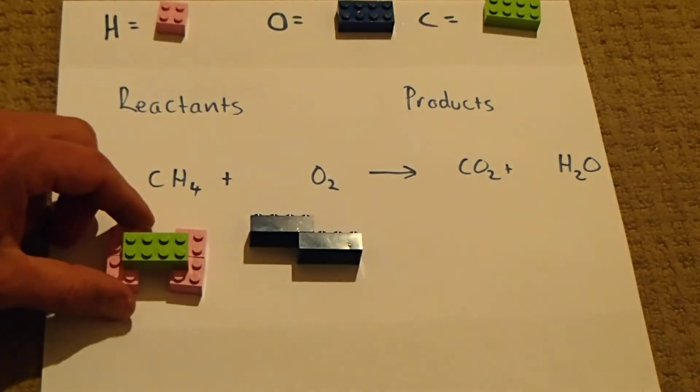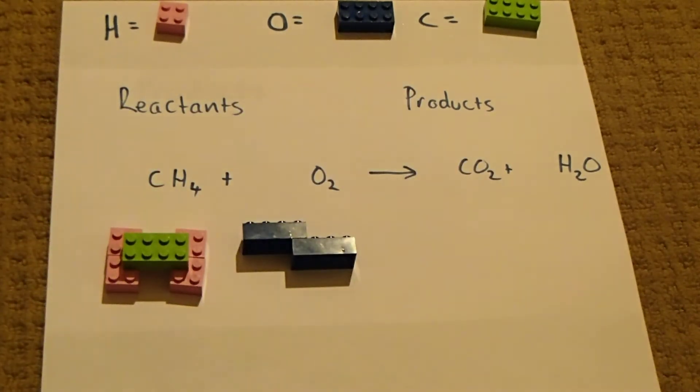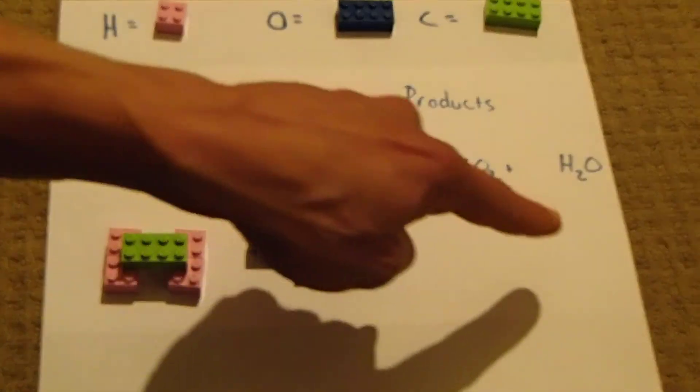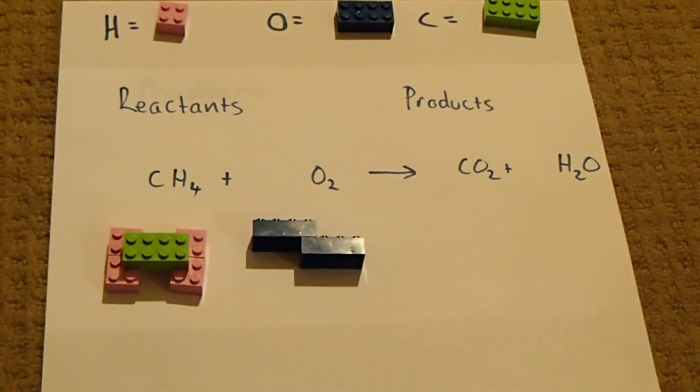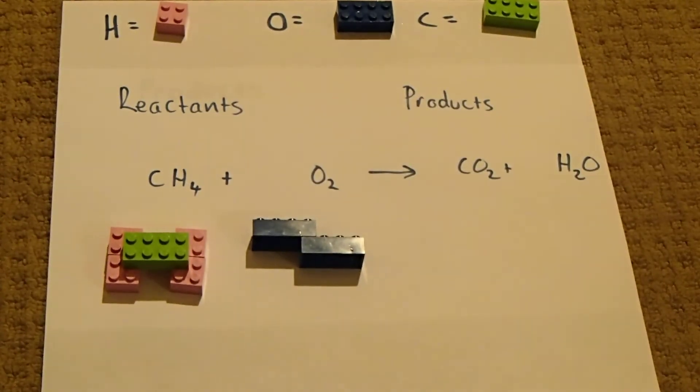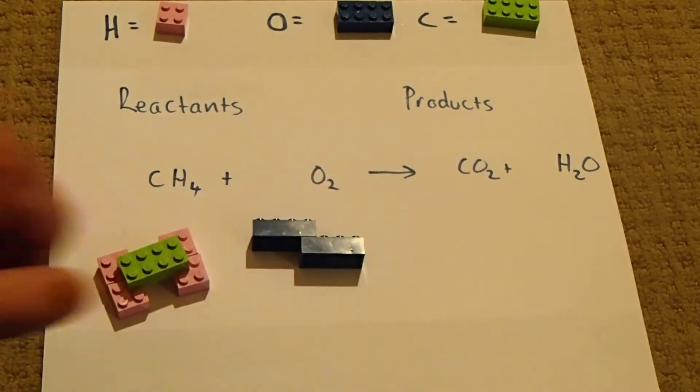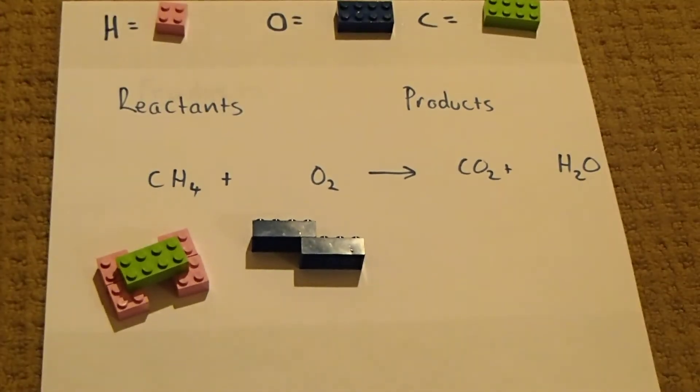But if we pulled all of these apart, could we make the products of CO2 and H2O? I think already you could identify that, well, probably not. Why? Because I've only got two oxygens here, but already there's three on the product side of things. So already this is looking unlikely. But what you need to do is what I just did with the hydrogen and the oxygen reaction, and show me, show me in your video how that you cannot make CO2 and H2O with these available atoms, how it's not going to work, how it's going to be unbalanced. And then you balance this equation out. And then you show me with new bricks for your balanced reactants how it can show the law of conservation of mass and make the products without adding any new ones or taking any ones away.